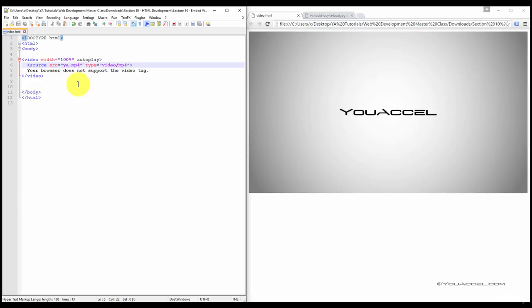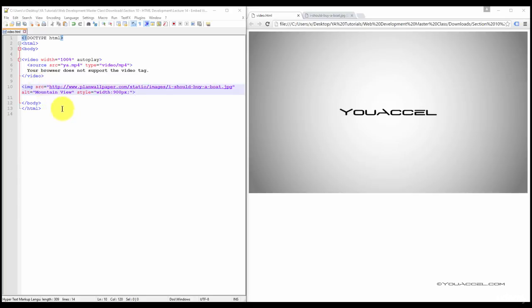Now say, for example, we wanted to insert an image into this document from an external source. For example, another website altogether. For that, we need to use absolute file referencing. An absolute file path requires that we include the complete address of the file as shown in this block of code that I'm about to insert.